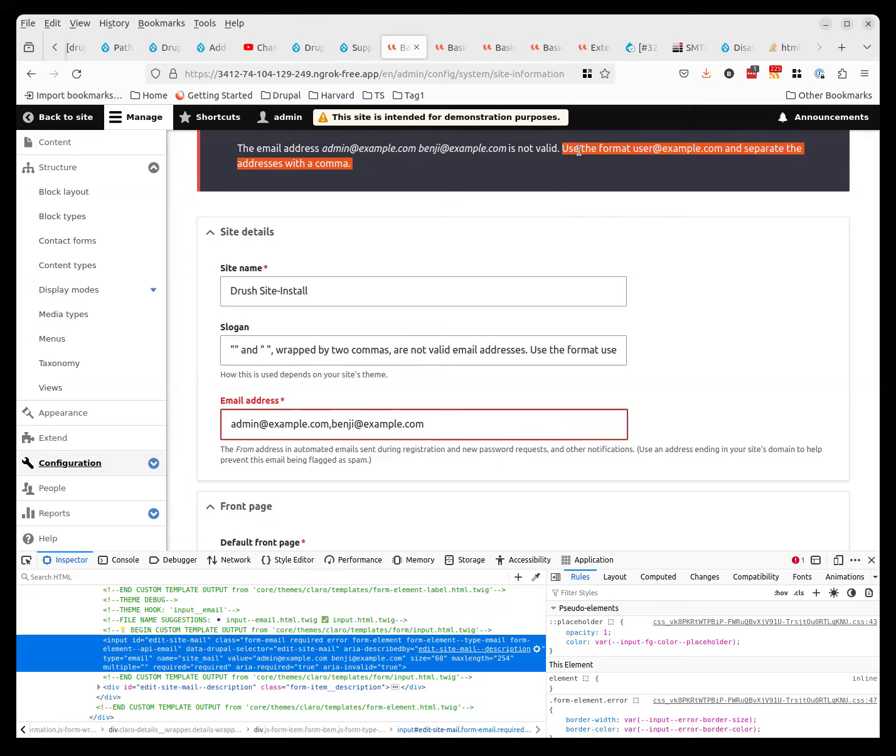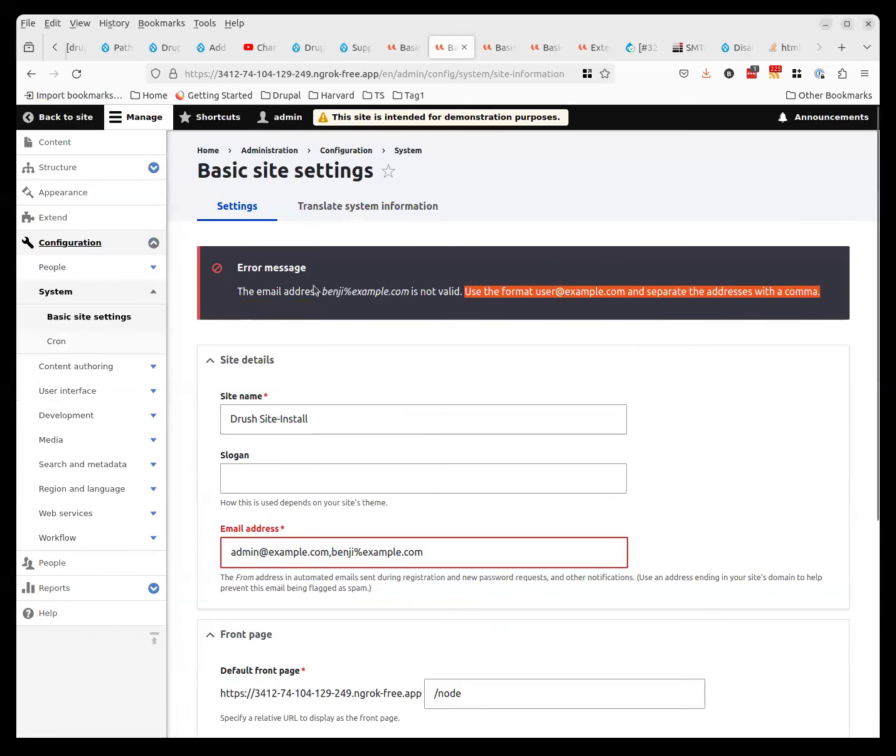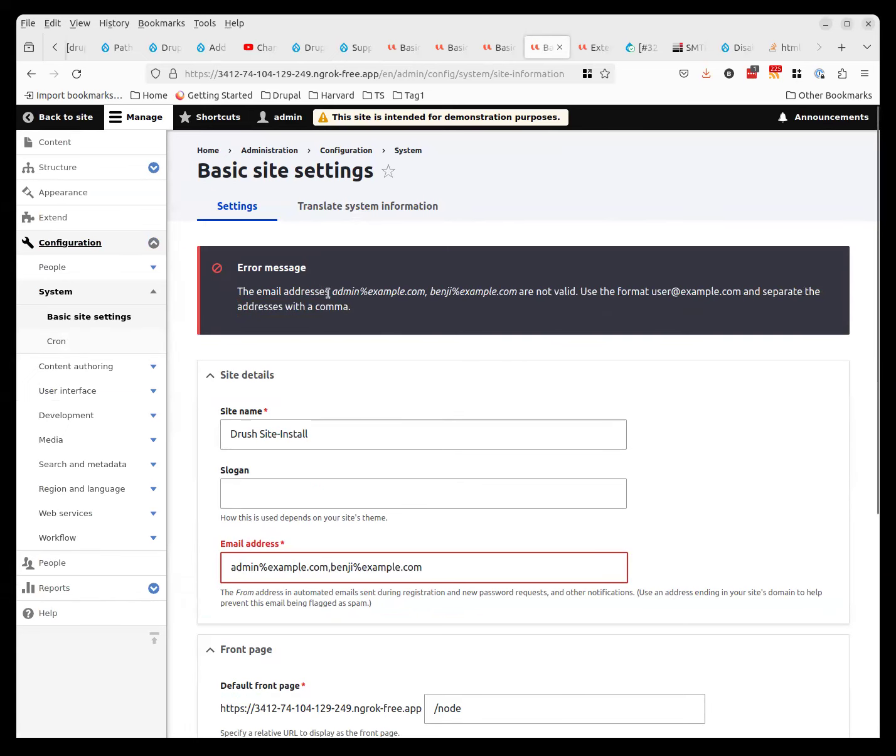Just print it out either as an empty string or a string with a non-breaking space in it. So would that handle all cases? The email address, single email address is not valid. The email address is not valid. Use the format, da, da, da. The email address is this and that are not valid.